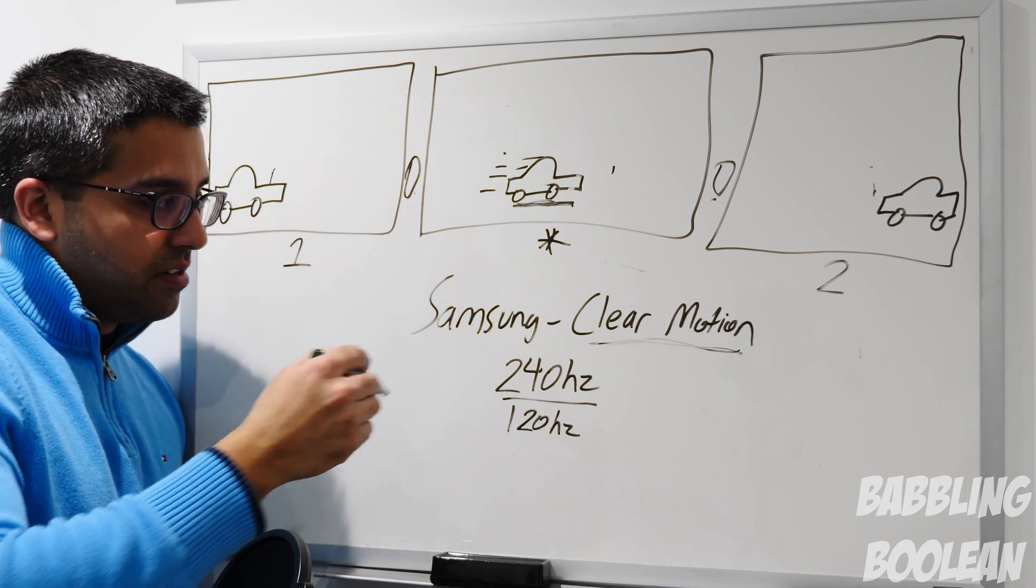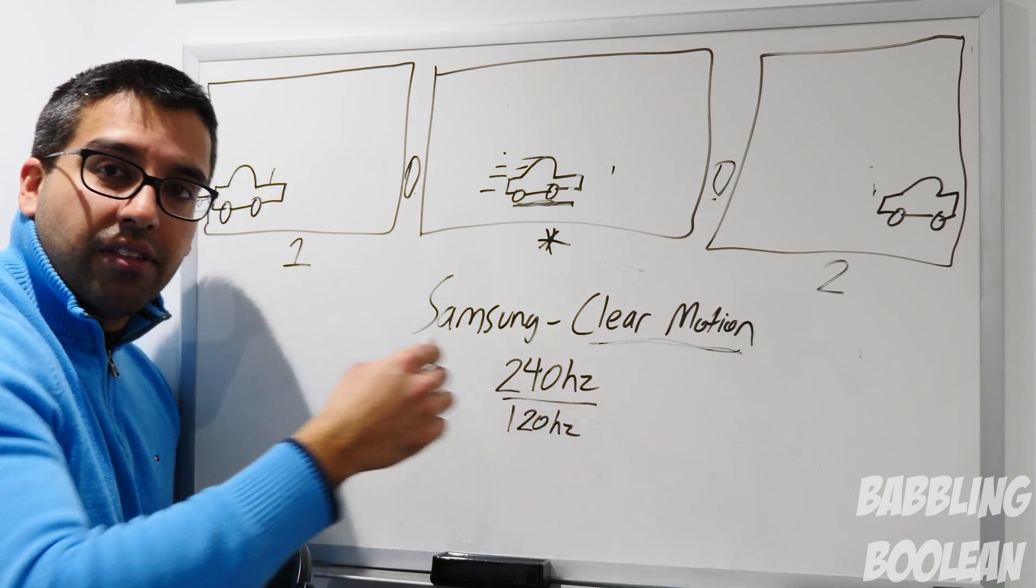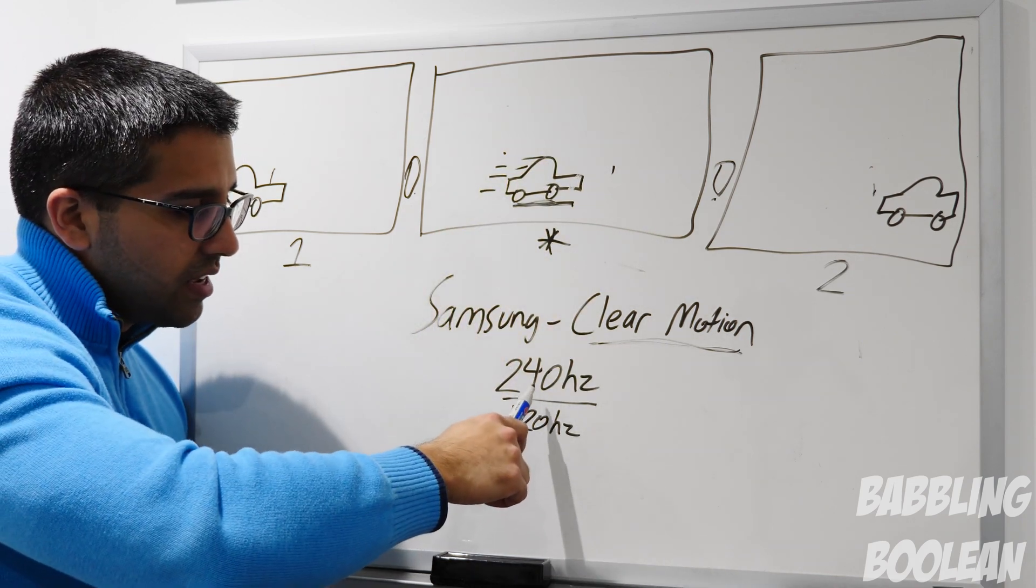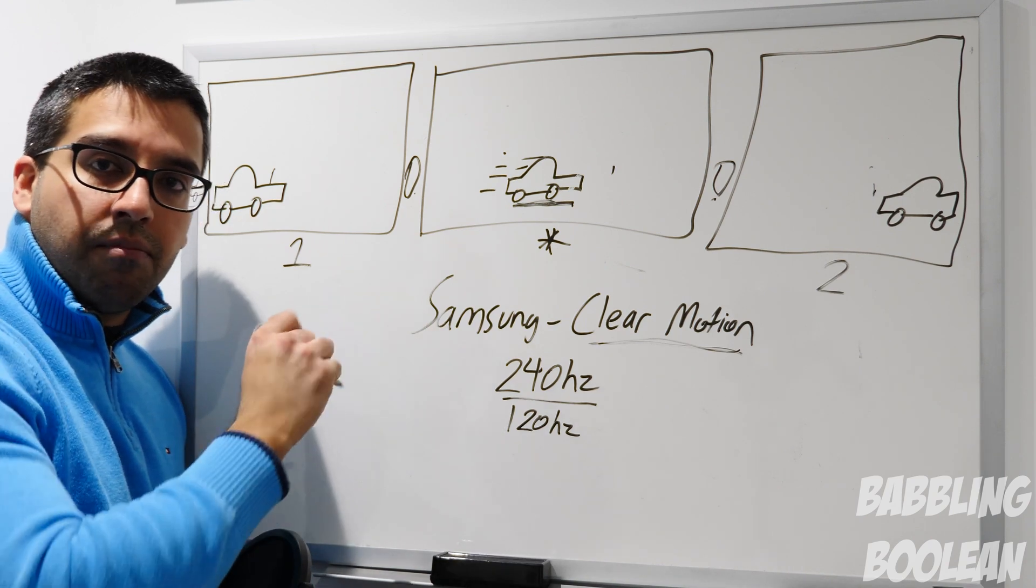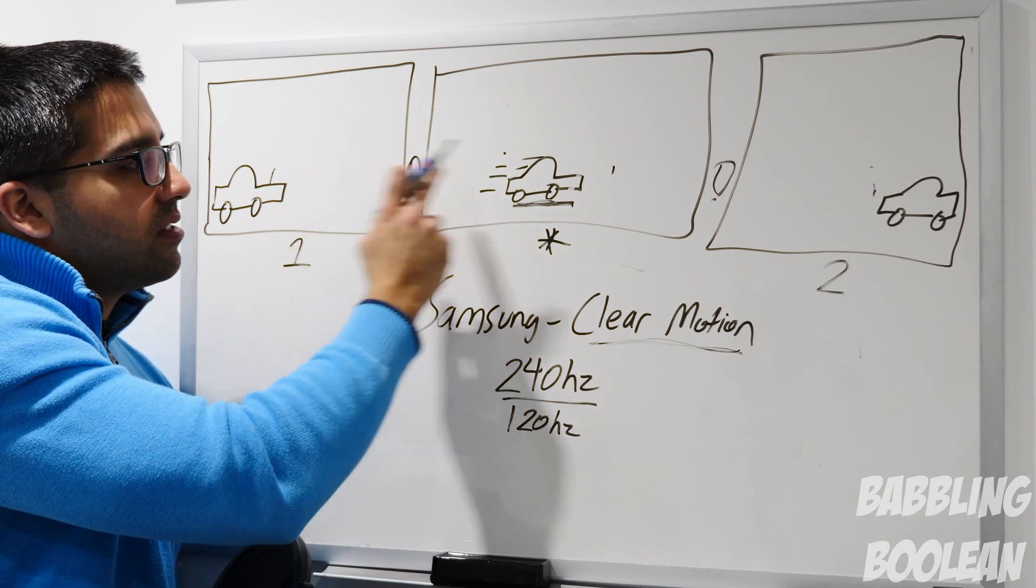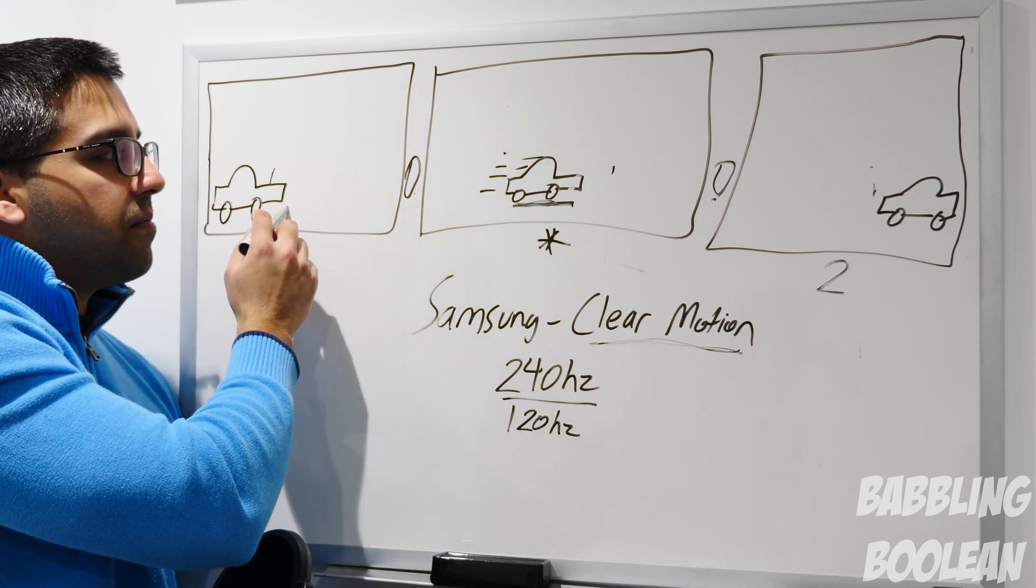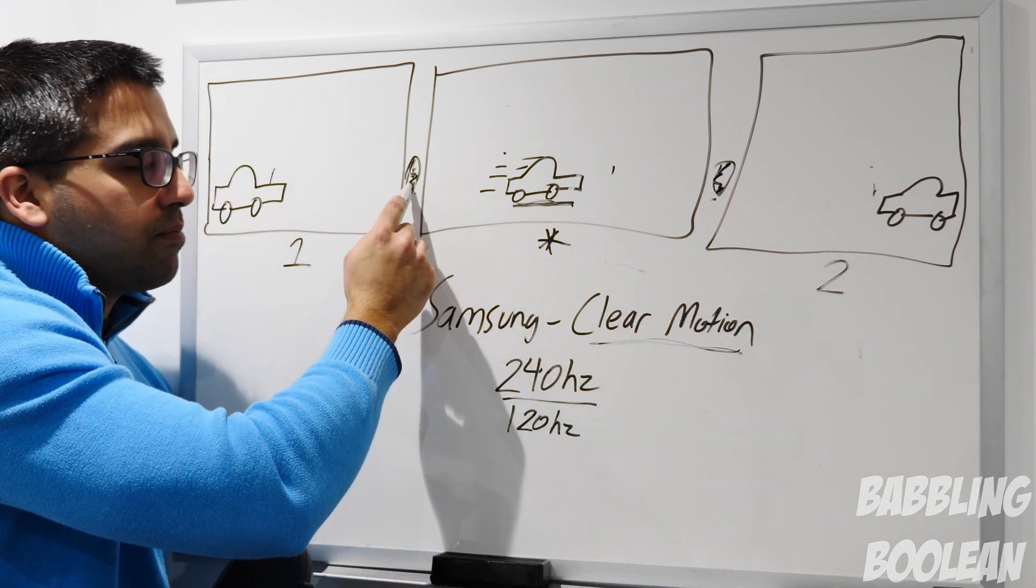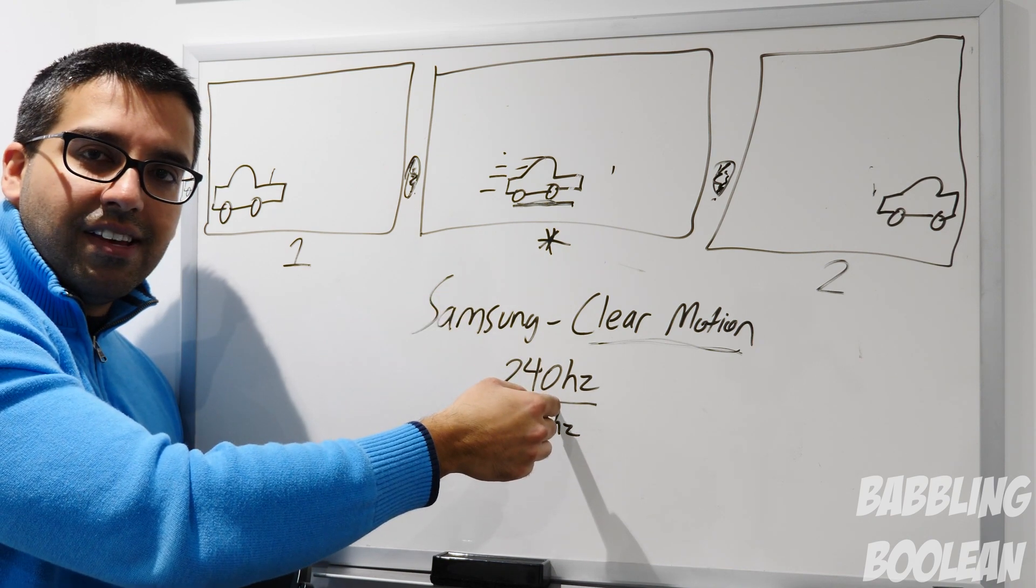Companies like Samsung, I'm not picking on them particularly. This is just an example because I know it's true. Samsung is notorious for saying, hey, we have clear motion rate, 240 hertz. And you're probably thinking, wow, they can create an image here and here in between even more than this one alone. But what I learned with Samsung in this example, take their number divided by two. It's actually 120. They're not really lying, but they're not telling the whole truth. And this is not just Samsung now. I'm picking on all TV companies that might do this practice. Even LG does this too, for example. Even though I think they're a great company. What they'll do is they'll have this, this, and this still the same. But when they advertise 240, they're like, well, we accomplished double. So what they're going to do is have this frame, then create a black empty frame, then this, then another black empty frame, and then this. So nothing's really showing here. It's the black empty frame, black empty frame. But they're still creating frames in between. It's just nothing's being projected. So it's not lying. It's just not telling the whole truth.